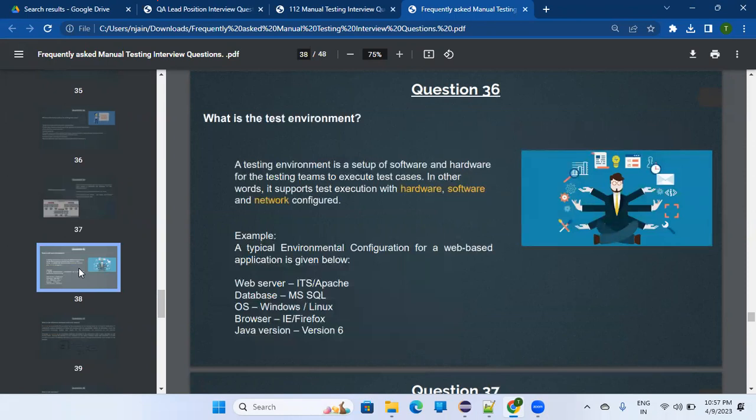Test environment. So a test environment is a setup of software and hardware which you require for your testing, right? A simple example is you may have your development environment, QA environment, production environment, stage environment for the testing. But those environments obviously have proper resources.